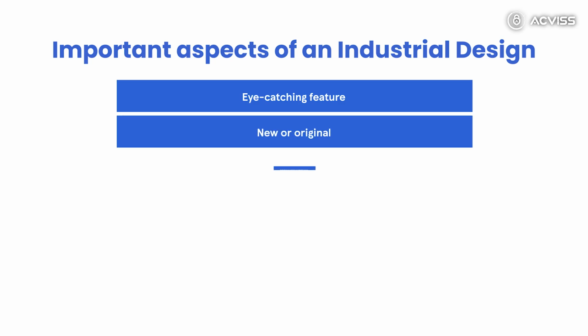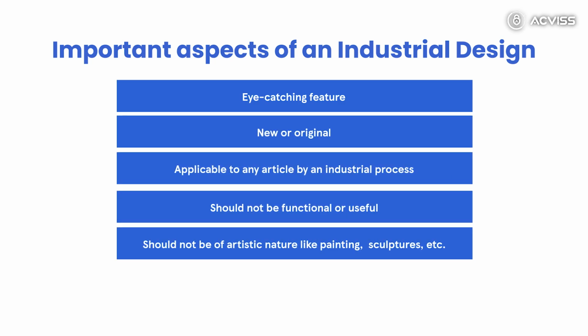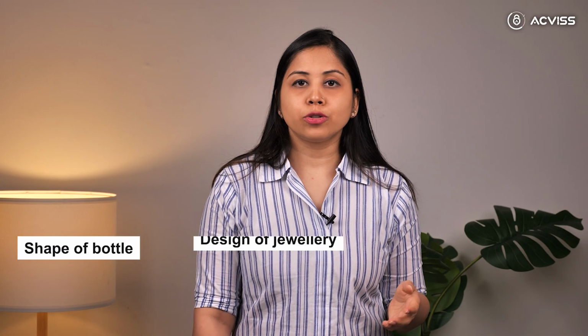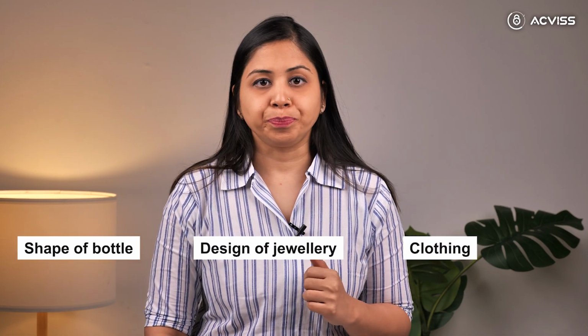It focuses on the appearance and aesthetics of a product only. It completely ignores the quality, functionality or ability for improvement of the product. It is concerned only with how the product looks, what its appearance is, its aesthetic looks, and it is derived from a combination of patents and copyright laws. A few examples are the shape of a bottle, the design of jewelry or clothing, etc.